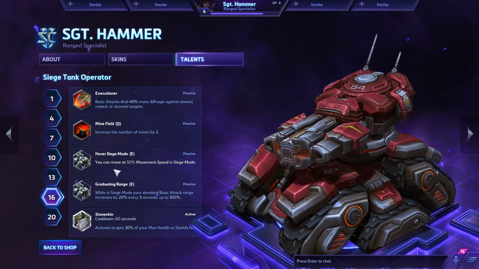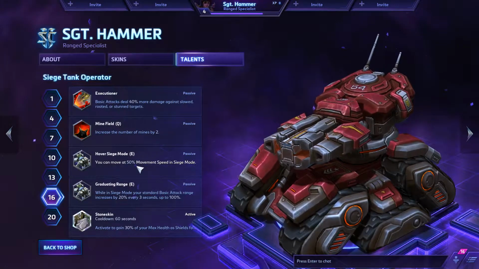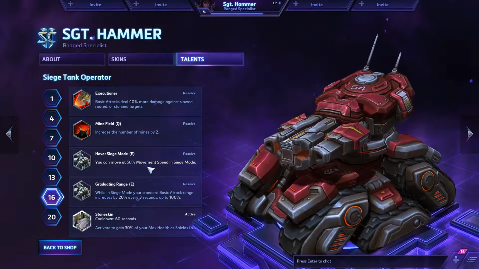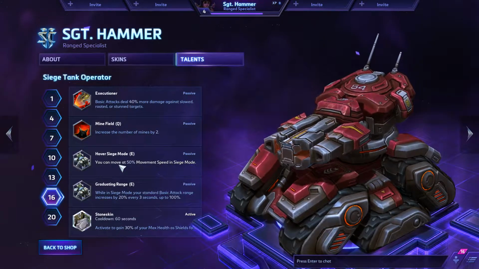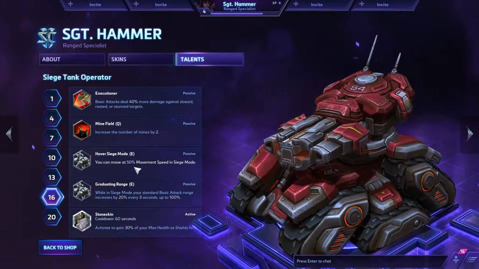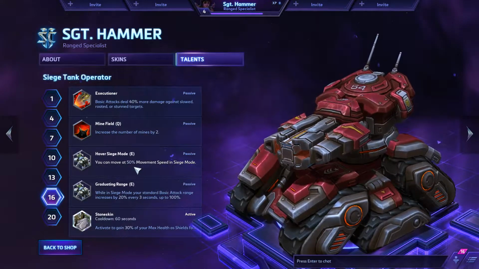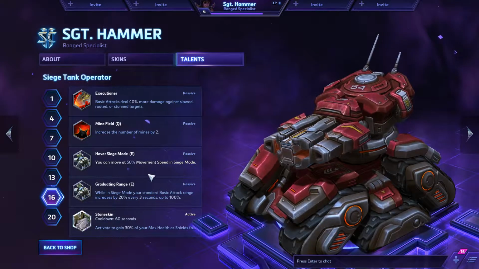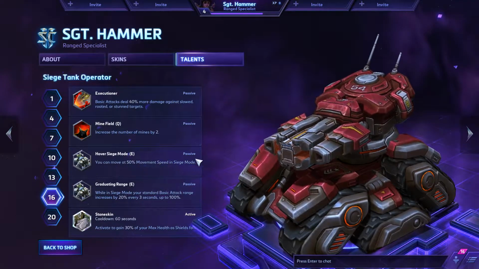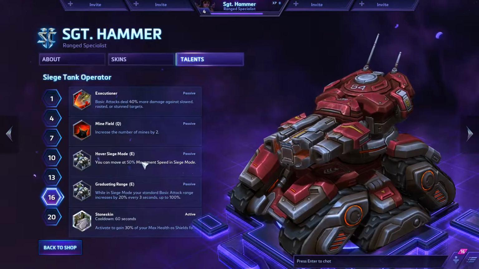Hover Siege Mode, my absolute favorite. Hover Siege Mode allows you to move while in siege mode at 50% move speed. This ability is like the bread and butter for my siege build, I guess is what I would call it. Basically makes it so that if you're pushing a lane, you don't have to leave siege mode or anything like that. You can keep moving instead of having to get out of siege mode, move up, get in siege mode, move up, and start attacking and all that. It makes it a lot easier.